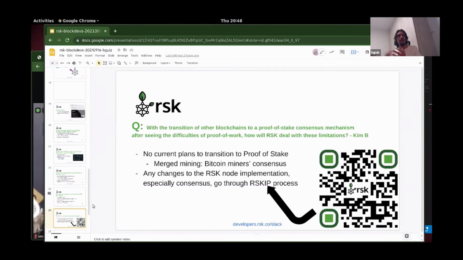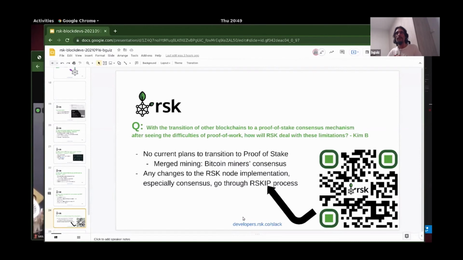In practice, what we do have is an RSK IP process, which I mentioned earlier on, RSK improvement proposals. You can go check it out at research.rsk.dev, or this QR code, if you scan that, it will bring you to a forum where you can discuss RSK IPs.